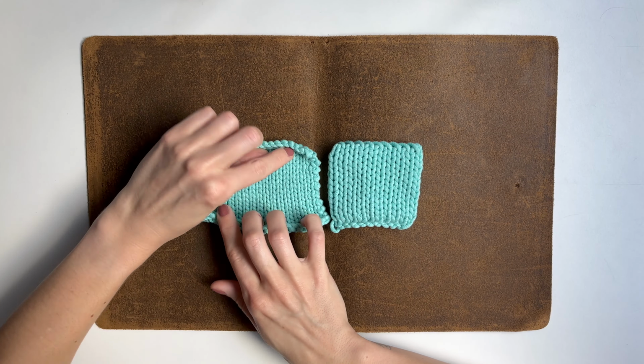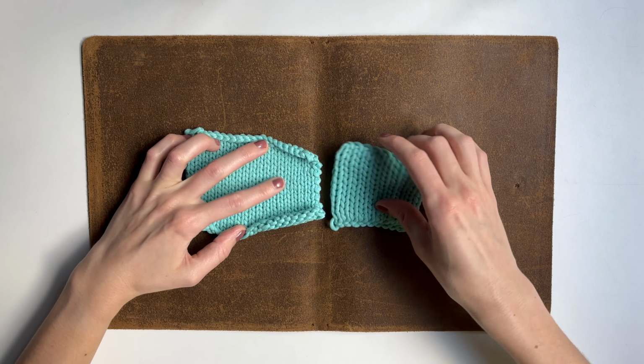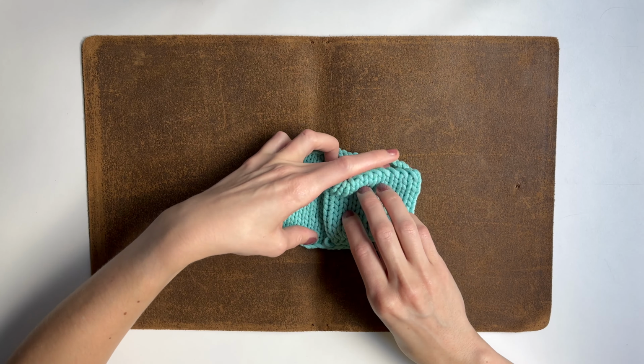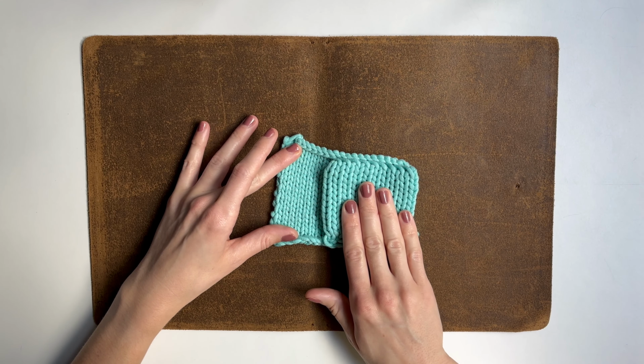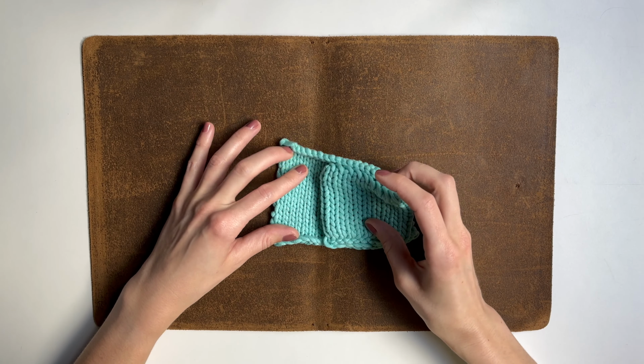And you can also see, I cast on 20 stitches to make both of these swatches, and double stockinette stitch will be approximately 2/3 of regular stockinette stitch. So we're gonna have to cast on more stitches than we normally would for regular stockinette stitch to make the double stockinette stitch here today.